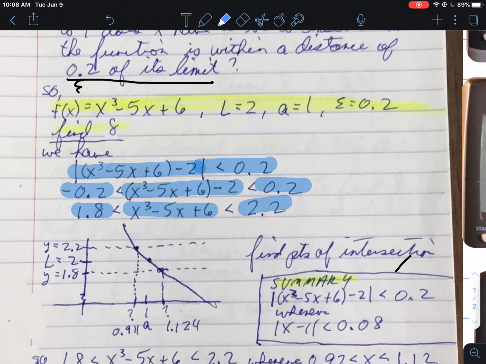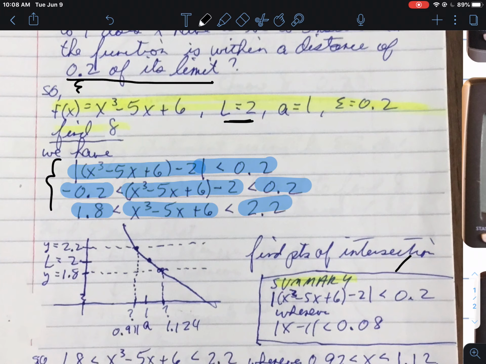Now that should realistically make sense, because we know what the limit value is. We know the limit is 2 as x approaches 1. And if I want to be within 0.2 of that limit, right, then that means I would be at a distance of 0.2 on either side of that value, which means my function value would have to be between 1.8 and 2.2. So this is kind of the algebraic process. And when we get to the generic form of this, it'll maybe make a little more sense as far as what we're doing there. Okay, but we can do without this at this point, because we know what the specific values are. But that's the algebra. That's how that works.